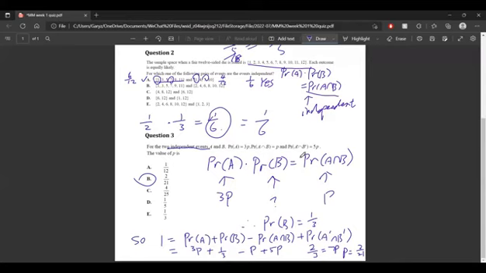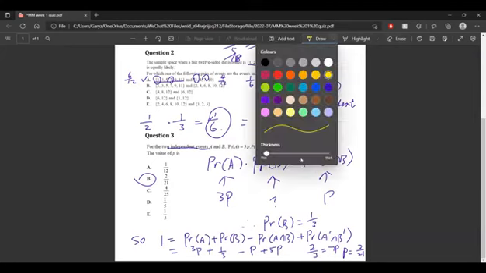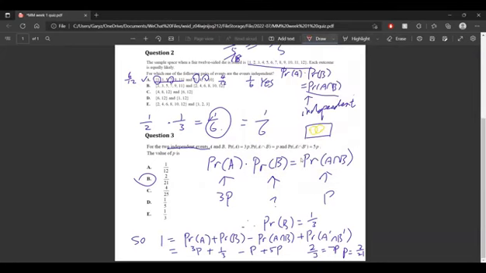So I guess we can draw this as a Venn diagram. This yellow circle part represents the probability of A, the probability of B, the probability of A intersect B, etc. And the probability of not A intersect not B is this area out here. The total area adding those together should be 1. So 1 is equal to the probability of A plus the probability of B. But by adding those two together, we added the intersection an extra time, so we need to take away the probability of A intersect B. Then we add the area outside those 2 circles, which is the probability of not A intersect not B, and that is equal to 1.